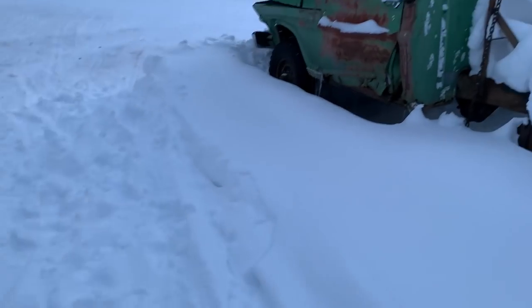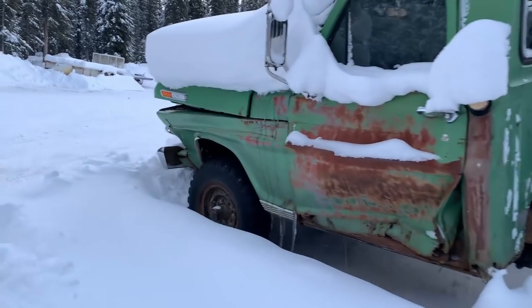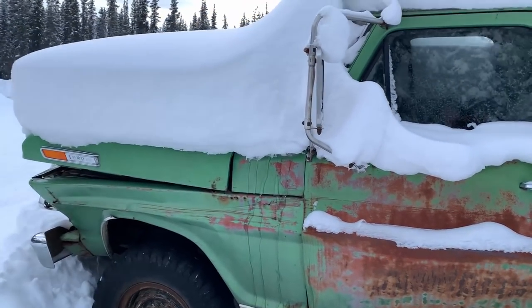Guess we'll just navigate our way to the plowed part of the driveway now. Going by the Ford High Boy snow charts, we are gaining quite a bit. That's always good.